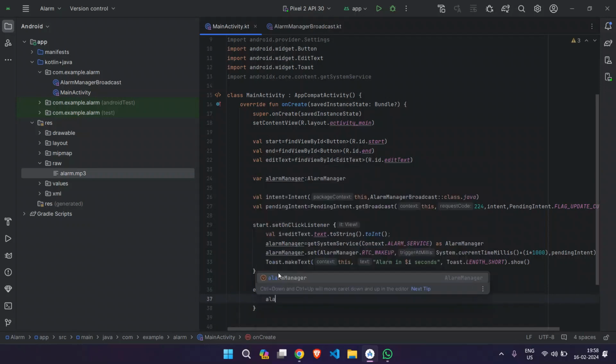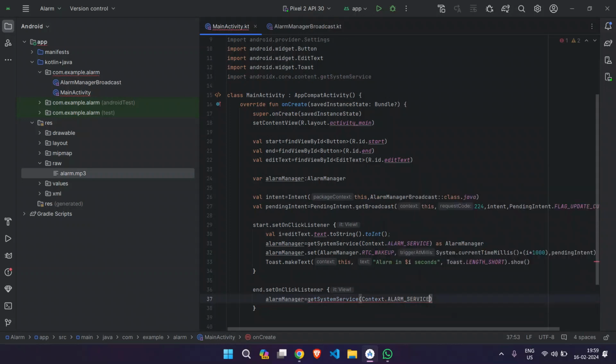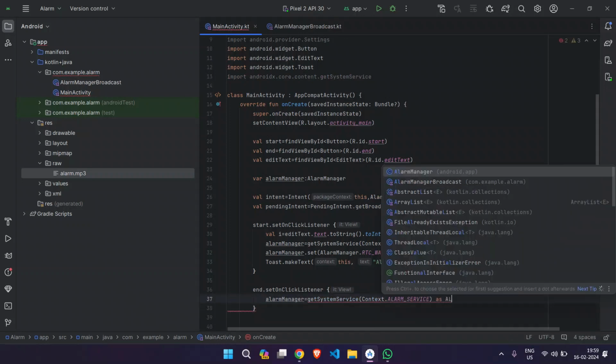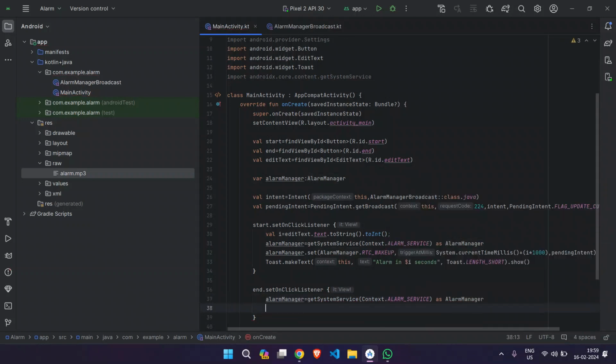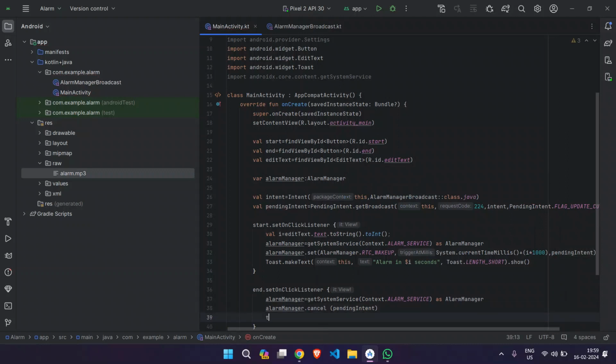What we need to do is again alarm manager equals to get system service context dot alarm service as alarm manager. Then we need to say alarm manager dot cancel, and we don't need the lambda over here. We can just pass the pending intent, and here we can also raise a toast.